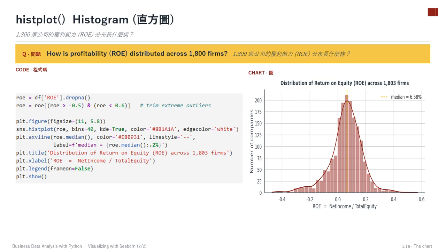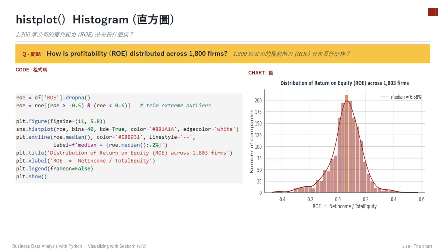What does this mean? We needed to make sure our ROE maybe has some extreme value, or we will say that is an outlier. Sometimes we call it an extreme value, and we need to take the extreme values out. So we need to drop the outlier. What is an outlier? I checked the data and found that if ROE is lower than minus 0.5, I need to drop it. And if ROE is higher than 0.6, I need to drop it.